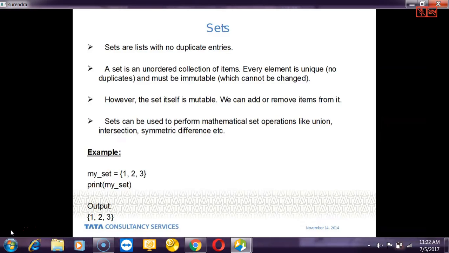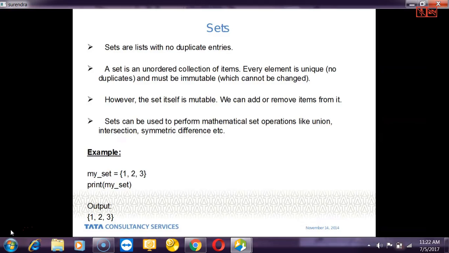A set is an unordered collection of items. Every element is unique, so it means there is no duplication, and elements must be immutable. Here you need to remember that immutable means which cannot be changed.